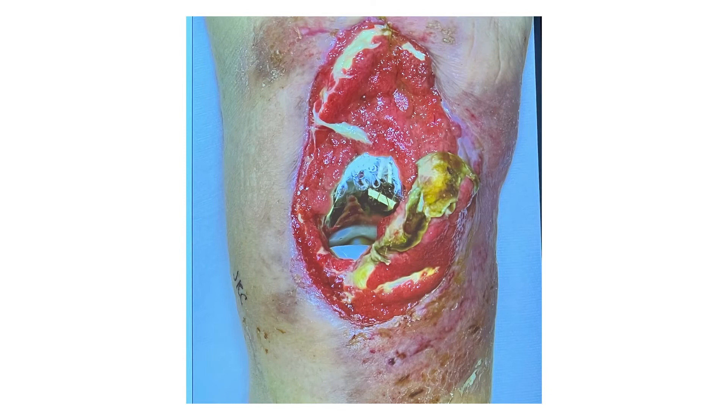A one-and-a-half stage revision has also been recently reported, where a metal and polyethylene low-demand implant is used as the first-stage spacer in a two-stage revision for PJI. If the infection is treated appropriately and the implant hasn't loosened, the low-demand implant is retained. However, I think as surgeons we're naive to think we can eradicate every bacterium from a joint at the first stage. We're also trained that metal implants plus bacteria equals biofilm, which is the most difficult thing to treat in prosthetic joint infection. I feel much more comfortable with an antibiotic spacer that elutes local antibiotics in terms of resistance to biofilm formation and aggressive treatment of infection.